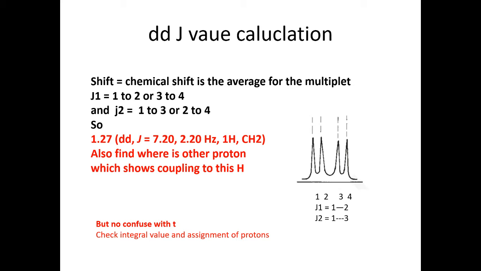Then write down the J value and also check the integral and chemical shift of the proton. All protons in the NMR spectra should be consistent with the integral value, chemical shift, and J value.